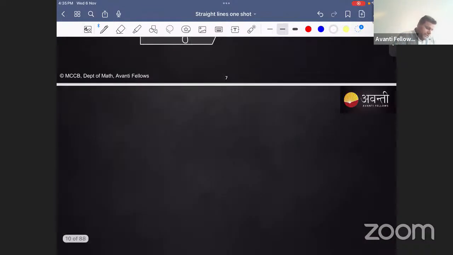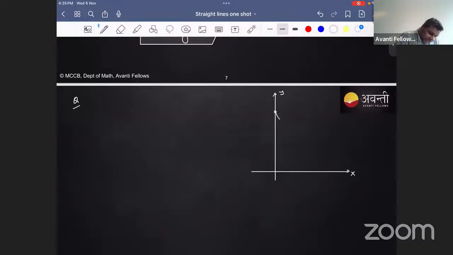Now, another question is, say these are the coordinate axes. Now there is a rod which is connected like this. Now this rod is sliding on both the coordinate axes. Sliding means like this part is going this side, then this will come down. This part is going this side, then this will go up. So this rod is sliding.